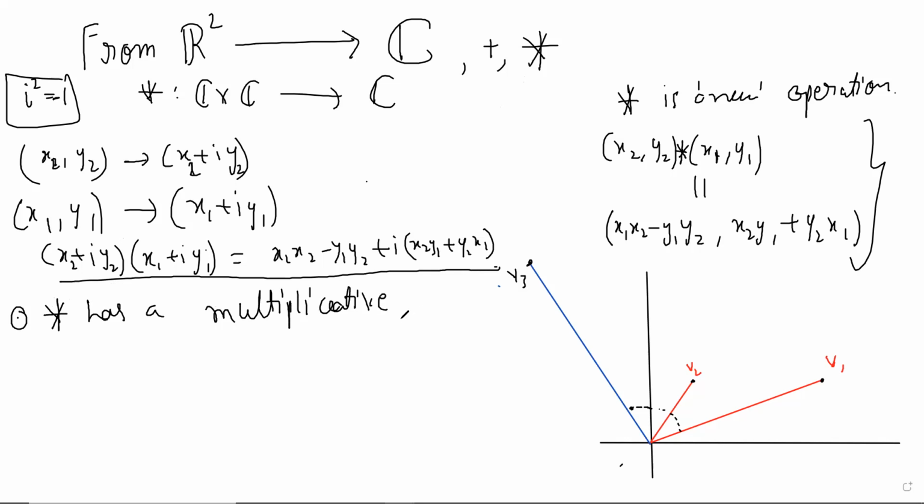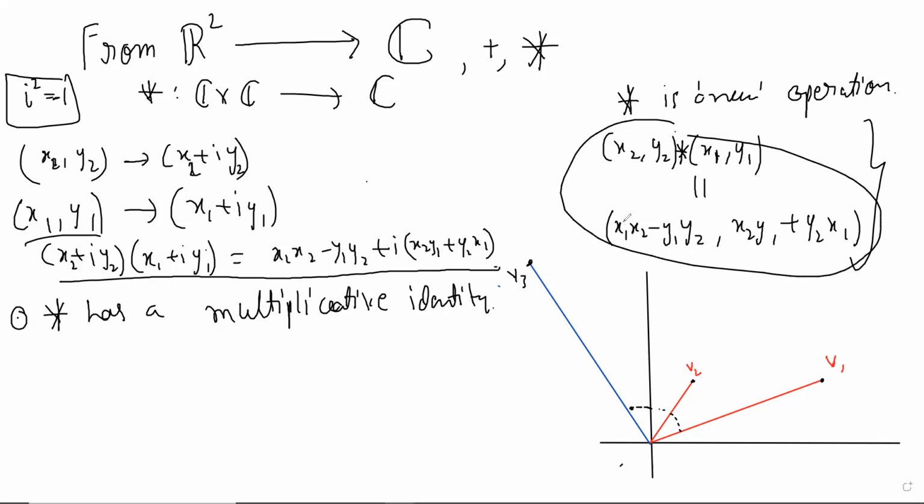Can someone say what a multiplicative identity is? Yeah, what exactly in this case? 1 comma 0, right? If you look at the rotation, you don't have to, you can solve this equation and figure out the identity. You would have something which gives x1 y1 as the answer, and you can figure out it's 1 comma 0. But even if you look at the rotation, you will know that it's just 1 comma 0. It has multiplicative identity 1 comma 0.